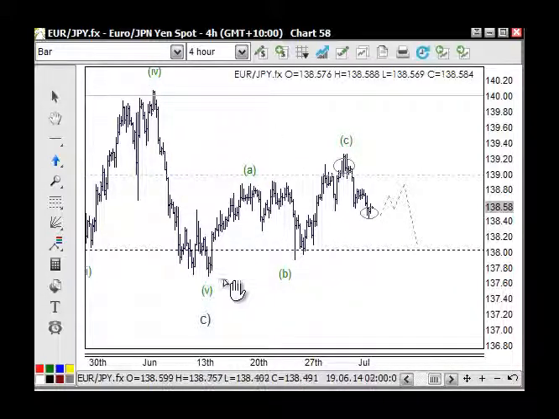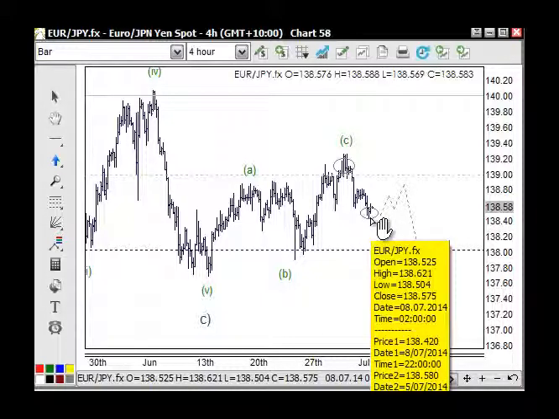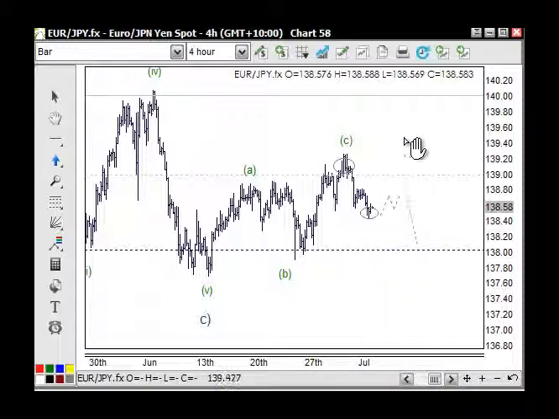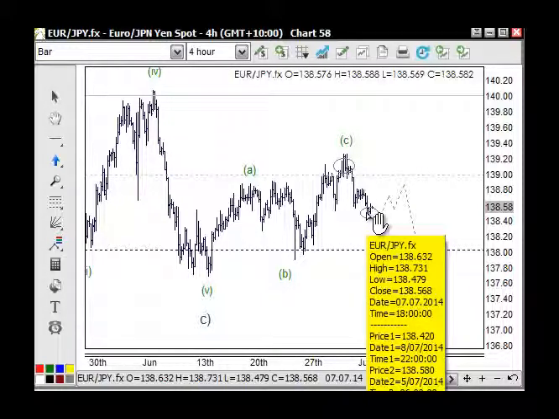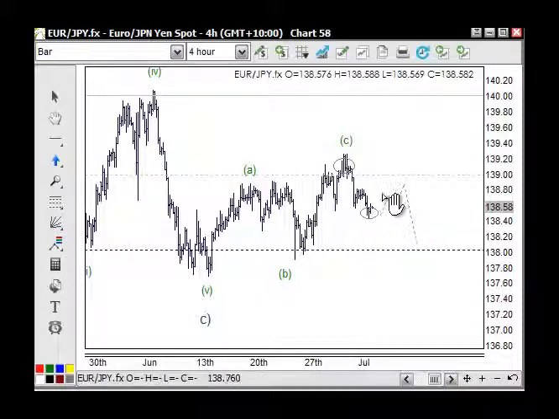But we do have an impulse wave up here. We do have an impulse wave up here. So if we even just looked at this here from 1, 2, 3, 4, 5 here, then the 50-60% retracement levels back at 138.40, where the current low is at 61.8%. So from that point there, it can move up from there. And in both counts, even in the bearish count, we expect it to move up from there as well, because it does appear that we've got 5 waves down through here. So that being the case, we're looking for an ABC here and then 5 down here again.